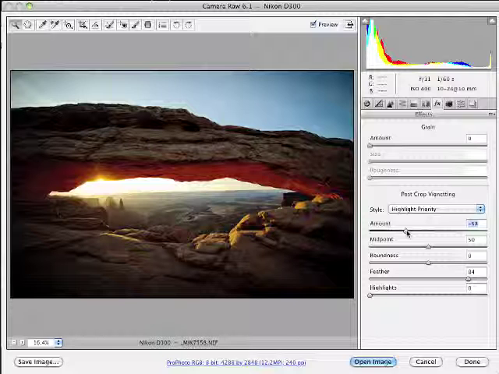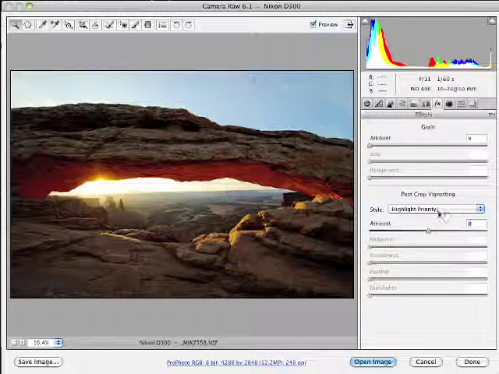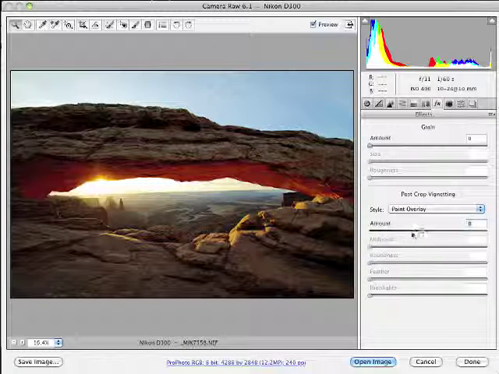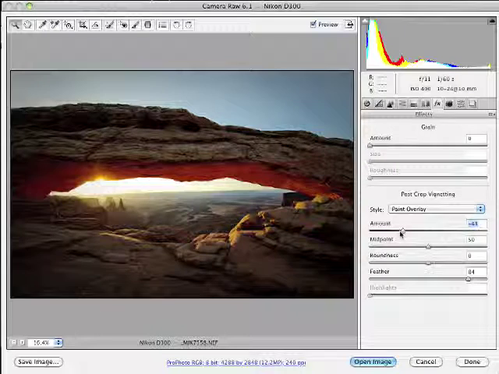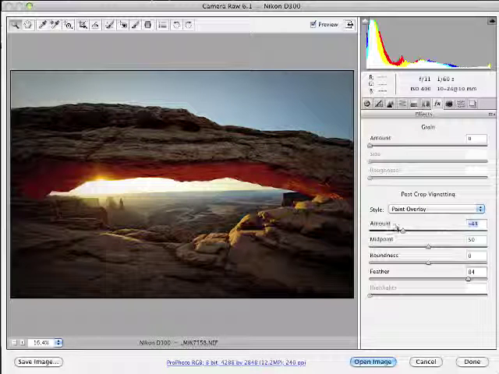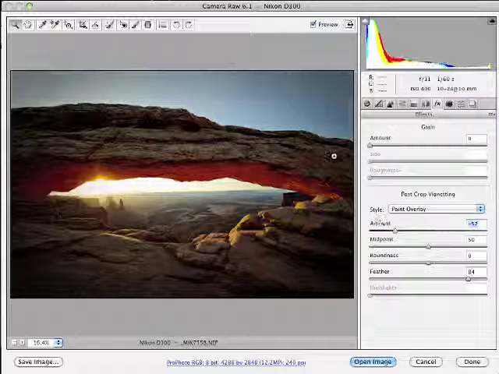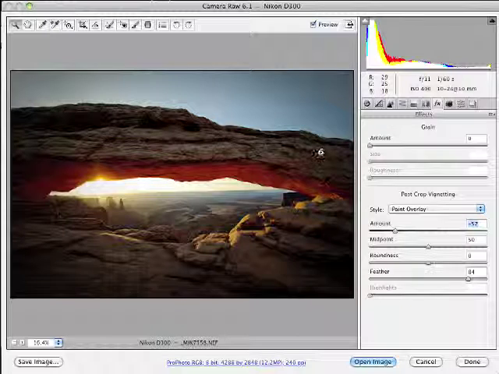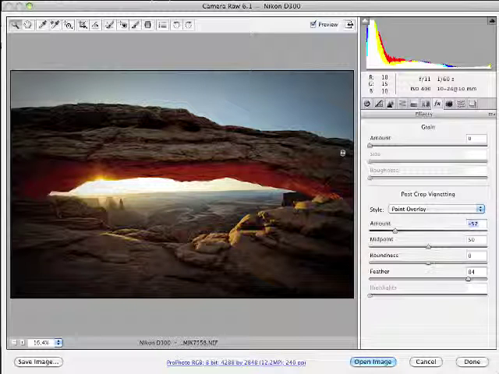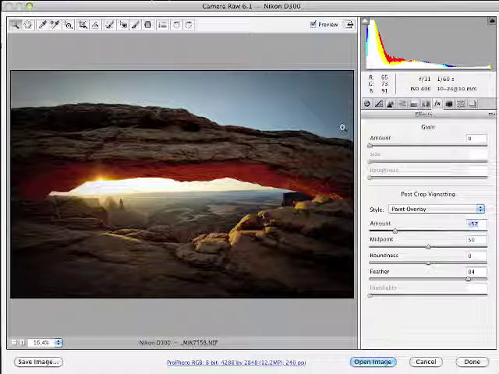Well, back in CS4, what we got was basically just what I call the lame overlay. The lame overlay was just this darkening. It just looked like somebody painted a low opacity black around the edges of the photo. And to me, that wasn't the effect that I was looking for. I'm looking for more of that burned-in effect. And the way the lens vignetting setting used to work, even though it didn't work on cropped photos, was more of a burned-in effect.